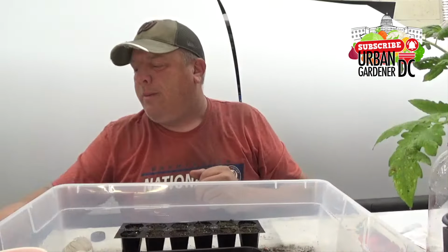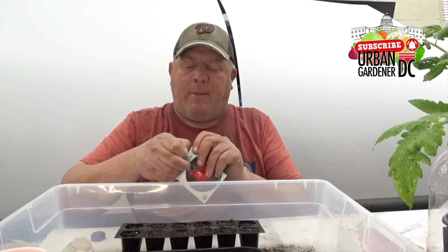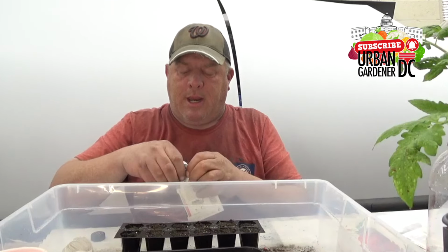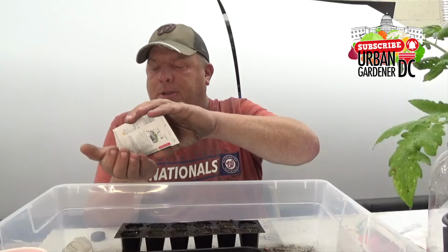All right, so the last one, these last 4 cells, we're going to put Roma. I'm hoping these germinate really well because I haven't grown Romas in a couple of years, but thinking back to my mom making different sauces and stuff, Roma is a really great tomato for that purpose. It's not a bad eating tomato just to eat it raw, but it's something about the texture of it and the skin of it that it really, really does well for making sauces.